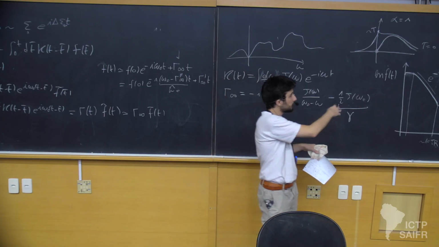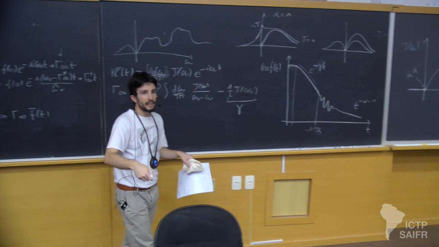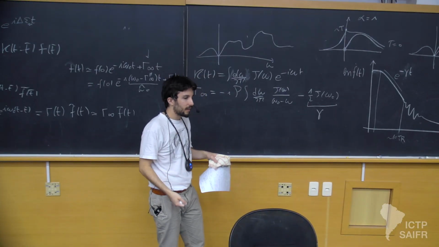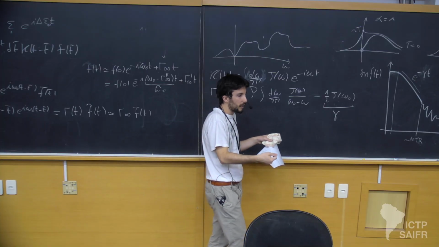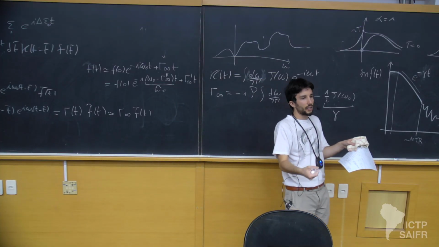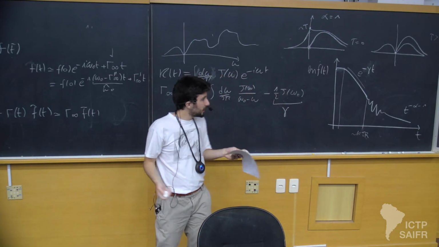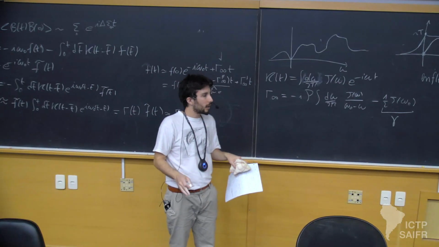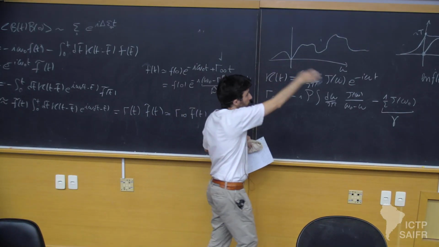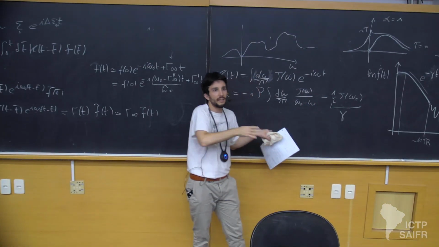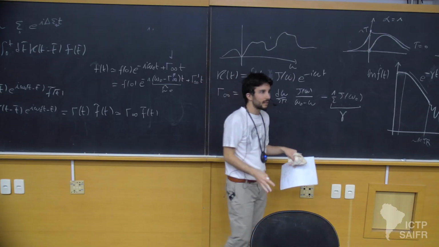So at early times, you get the leading Markovian behavior, you don't notice them. But at very late times, when there is enough time, these tails always make it possible for the system to return to its initial state. And this is completely quantum, and it's not related to the fact that the bath might be finite size. All of this works because I'm assuming that J of omega is a continuous function. So this bath is a continuous bath, with a continuous spectrum.